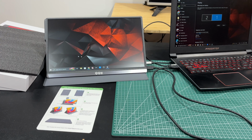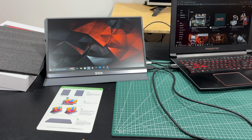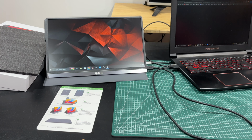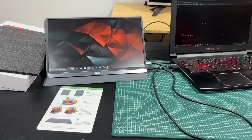Okay, it's still set up from last time. So my computer did remember where I put it and what side I put it on, which is very nice. So let's just go into YouTube here and we'll pull up one of my videos so we don't get a copyright strike or anything. I just put a video up, so we'll go ahead and grab that one. Go ahead and view on YouTube. And we'll move it over here.